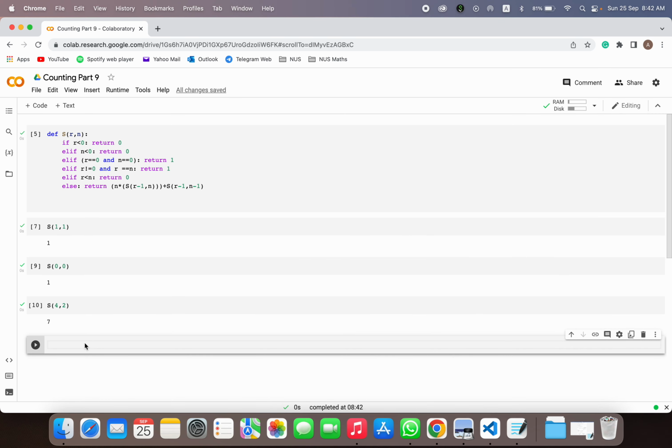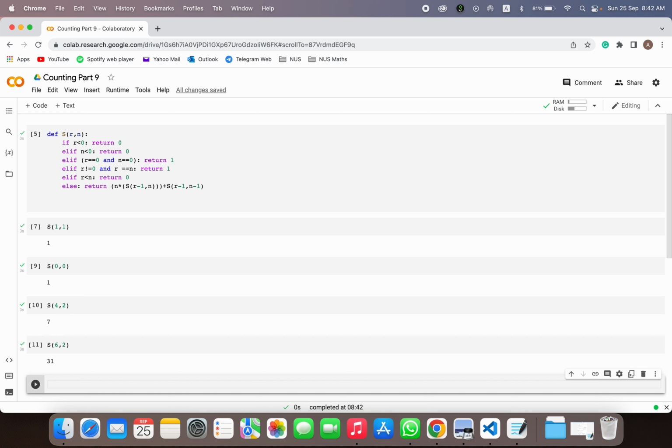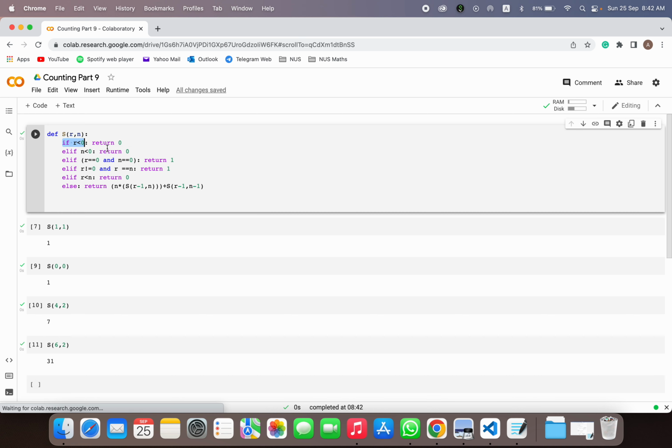So S(6,2) is 31. As seen, this code obviously works because we run the thing recursively, and with our formula it verifies that it is true. I'll be sharing this code with you, and now let's move on to see some application of Stirling's number of the second kind.